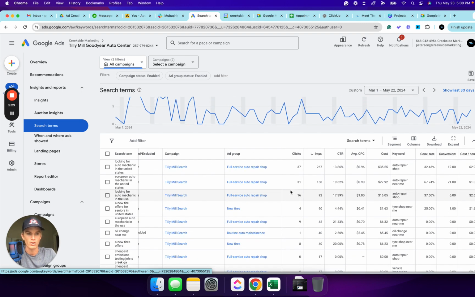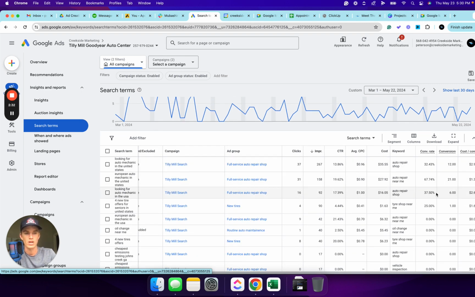But if you scroll over here, you can see that they've got pretty high conversion rates. So there's a possibility, and I'm not an auto repair expert, obviously, that this is just how people search for their services. But this is a little bit concerning, so you would want to reach out to the auto shop and confirm that they aren't receiving a bunch of spam calls from people in other countries looking to market services to them or scam them.